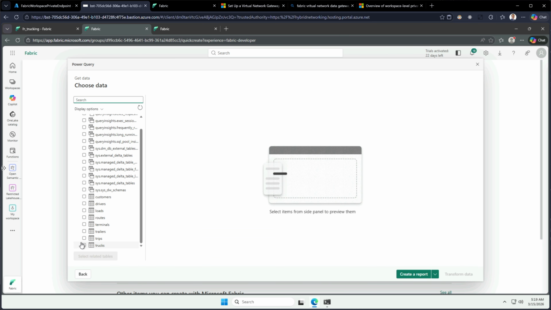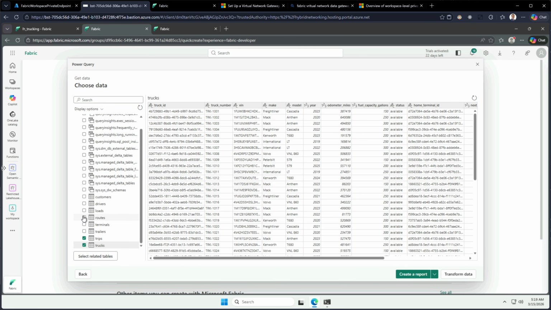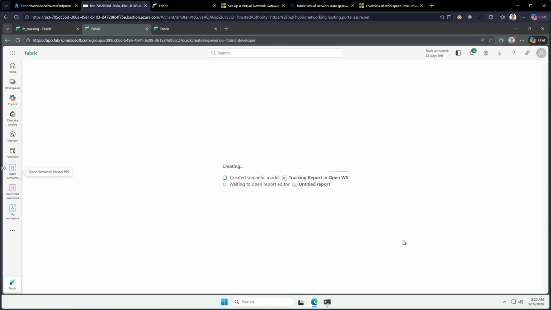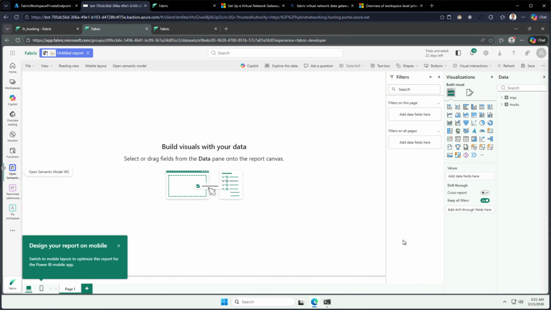With that, we can continue as with any semantic model design. The biggest difference is that the reporting workspace will use the virtual network data gateway for data refresh. We don't really notice that once we've configured this, but if you remember, we did choose that gateway as the path to the data. So every time the semantic model refreshes, it'll use that private path, so it won't go over public IPs or any other network.